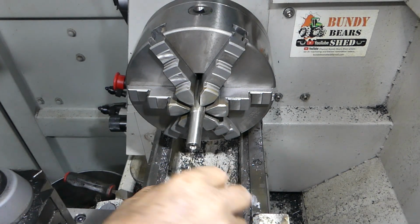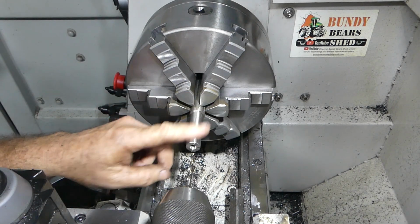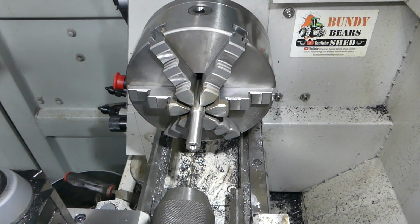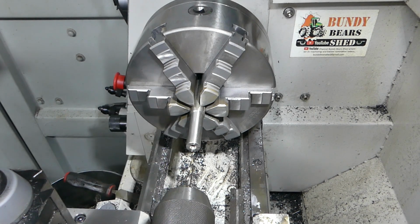Okay, no rush. I'll go and get the other drill set up and we'll let this cool down for a little bit. We're in no hurry. I'd rather take my time and not harden it up. I did that one time, and man, I was doing a water pump impeller and I couldn't put a cutter near it after that.